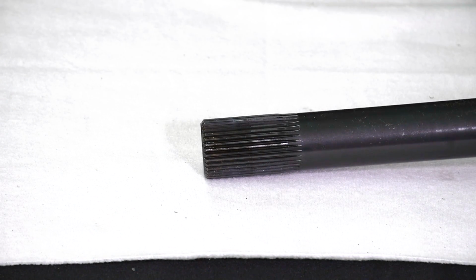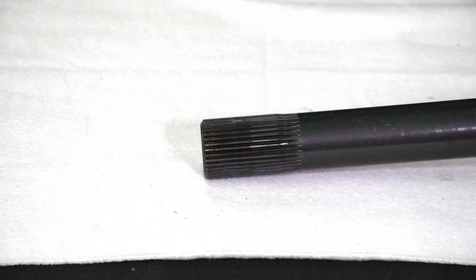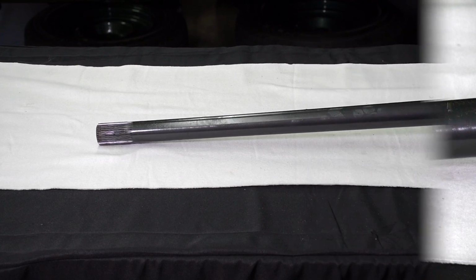In order for a splined shaft to support maximum torsional load, it is necessary to have a working shaft diameter smaller than the major spline diameter. You can see that here. The reduced section after the spline works in the same way as a torsion bar, allowing the rotational windup to occur over a longer area. This prevents the axle from experiencing permanent set. Axles that are not undercut will twist at the end of the spline engagement, wherever that falls in your application, and eventually fail at this point.